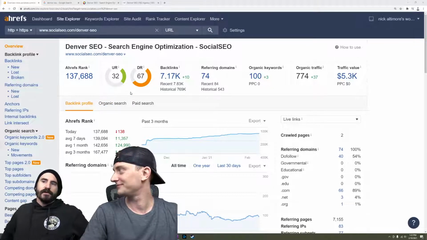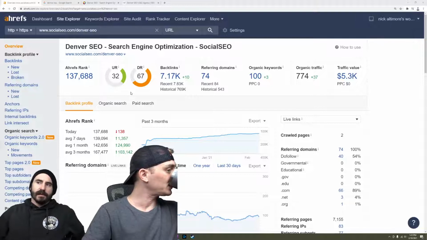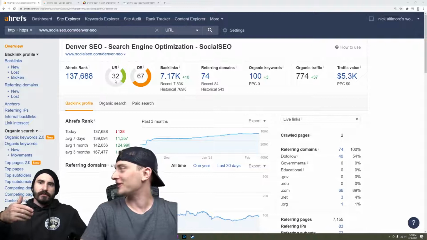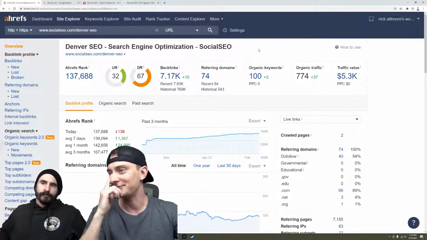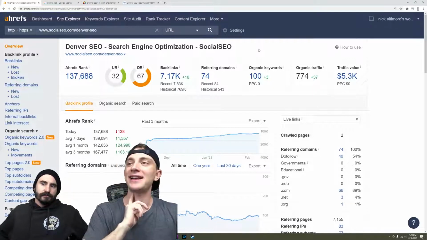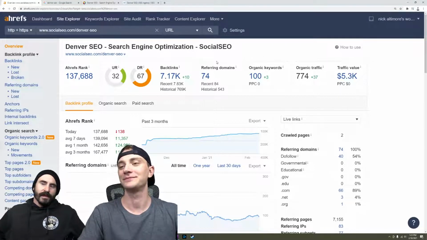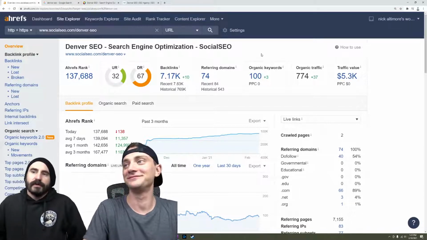DR and UR, not so much in comparison to DA, right? DA and PA. But one of the sites we looked at last week, the guy had like 100 referring domains. Actually, in that case it was working because his domains were really crappy and his DR was super low. So I guess it worked. But either way, you're right. You don't want to focus just on metrics.